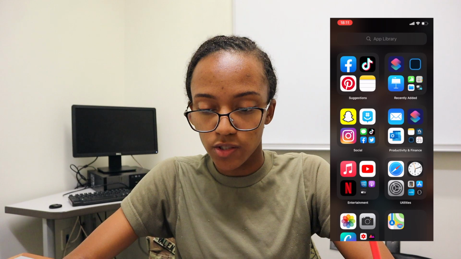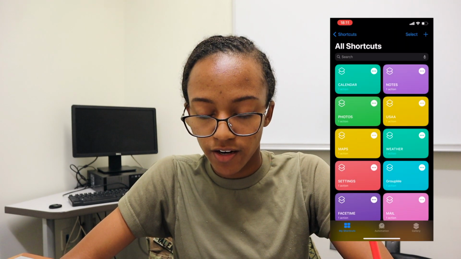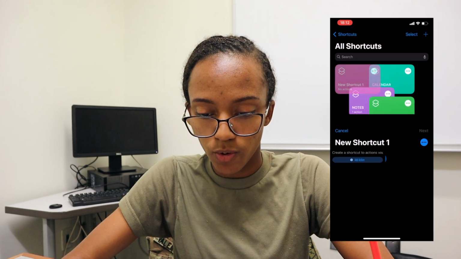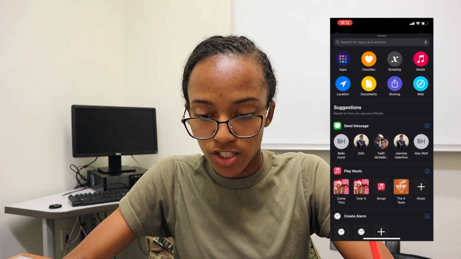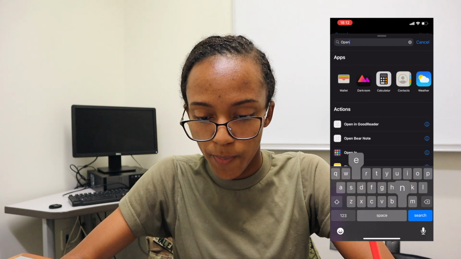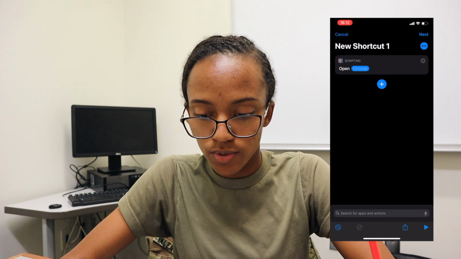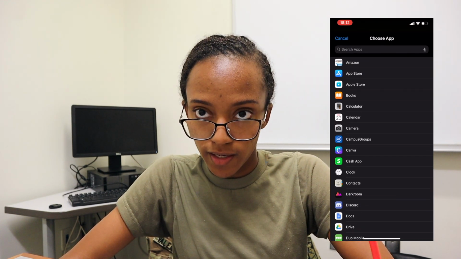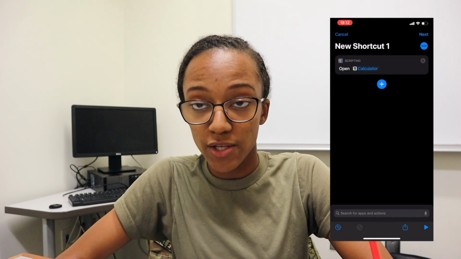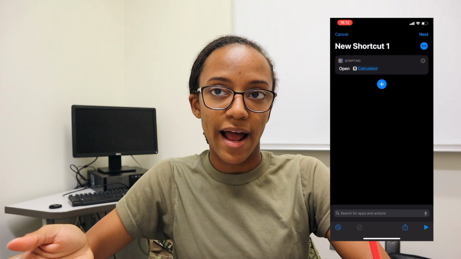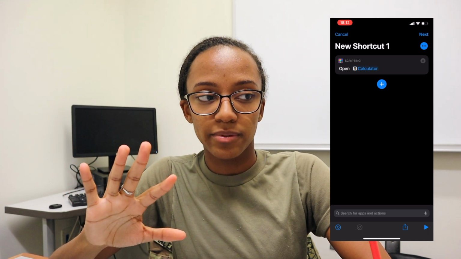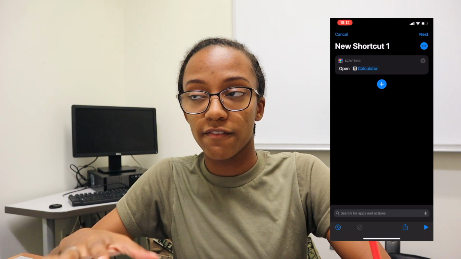The next thing you're going to do is open the Shortcuts app. Now once you're here, you're going to hit the plus sign in the right hand upper corner. Hit add action. Then in the search bar, type in open app. Select choose. Now choose an app that you want to open. Calculator. So every time that I use this shortcut that we're about to make, it'll open the calculator app, but it'll have that aesthetically pleasing look of the icon that'll fit the home screen.